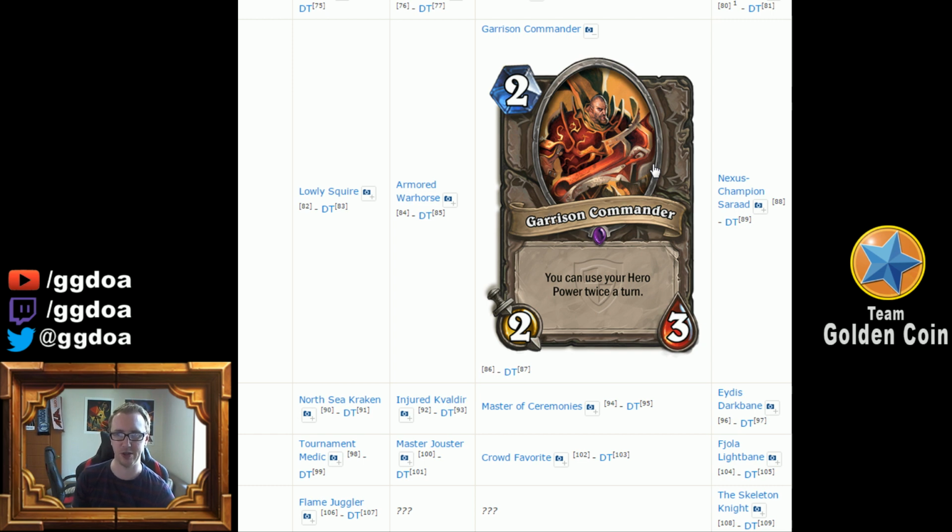The next turn, you're going to be on turn 3. You can't use your hero power twice anyway. And he still doesn't give you a lot of board presence. Reckless Rocketeer, that's what it is.